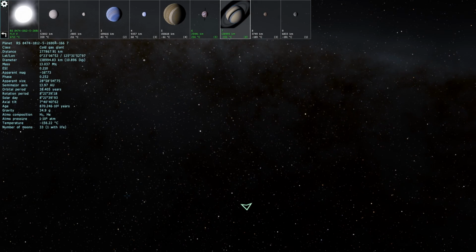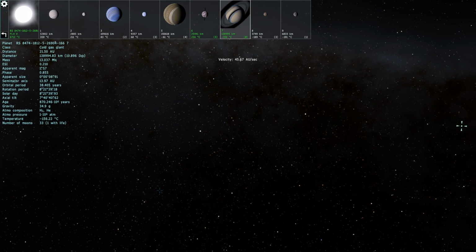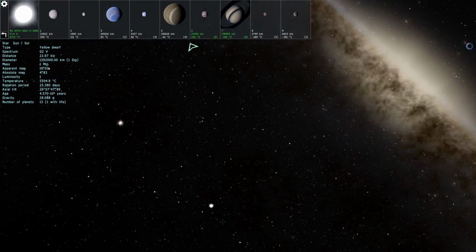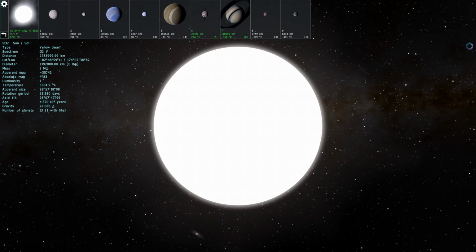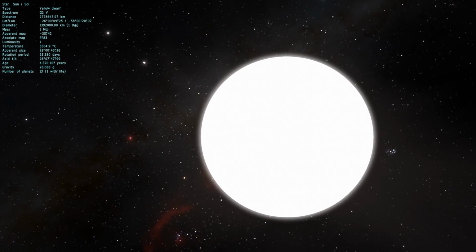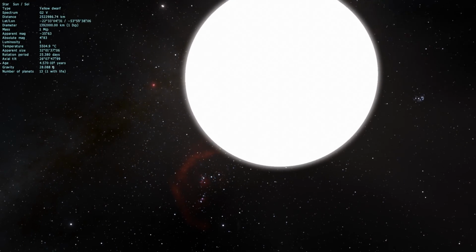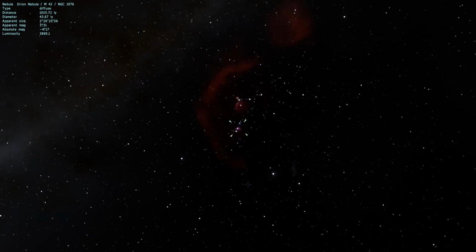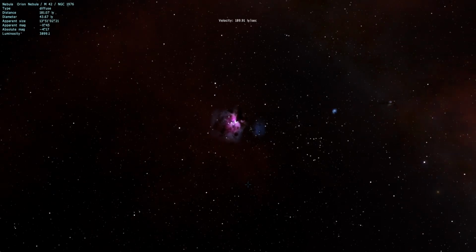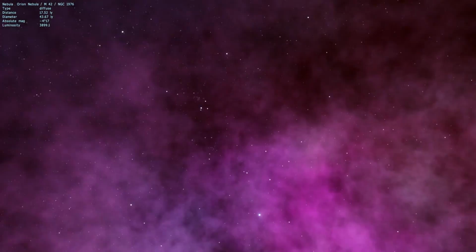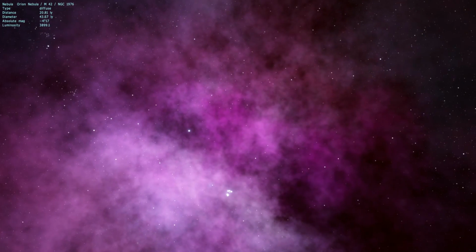Guys, I think we're in the Milky Way galaxy. Let's see if we can navigate our way to the sun here, which is over here. Here we just need to find Barnard's loop. There it is. And if we zoom in, we can find the Orion Nebula. I forget how I found this one. I believe it was a bright star in the corner of the Orion Nebula. Let's see if I can find it without looking anything up. Is that it?